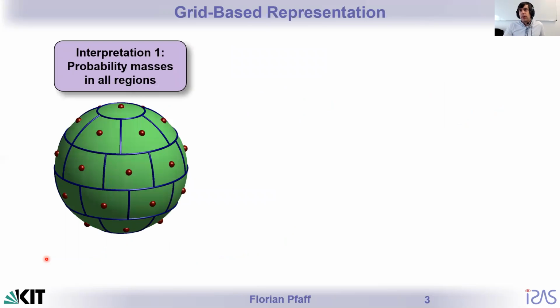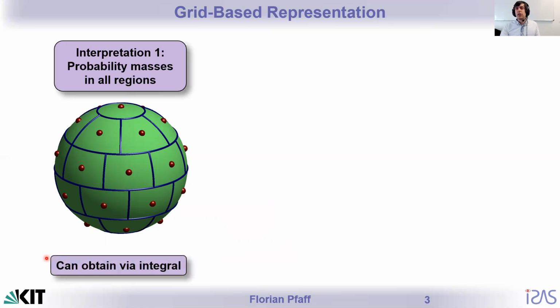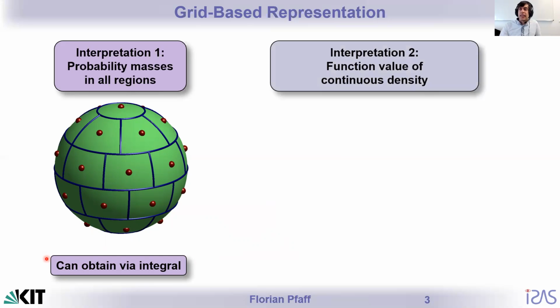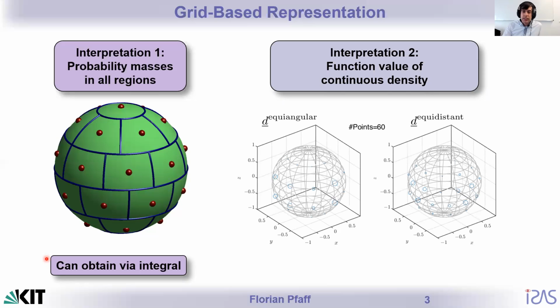Okay, now if we go about a grid-based representation, then we have to think about what our grid points mean, and what the corresponding grid values for each grid point mean. I will call the points beta. We've got a grid value which I call gamma. Well, you could say that this is the probability mass in a region. You say that the domain is partitioned and each grid value corresponds to a probability mass. The second interpretation, which I'll focus on, is that this is the function value of a continuous density at a certain point. And depending on the manifold, where you place your grid points can be different.